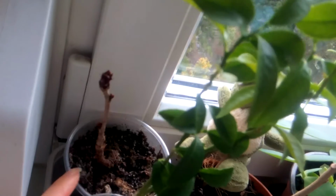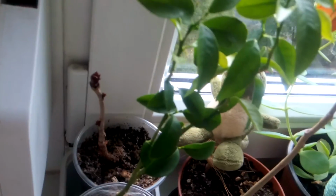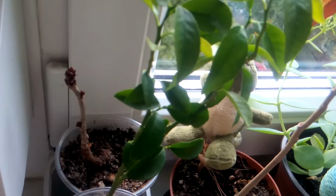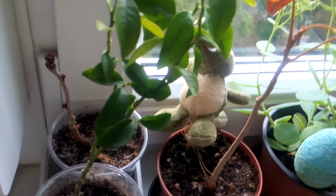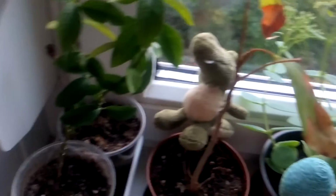Behind it is my cherry tree, and it's not in a good shape. It started to grow some leaves, and it looks like it got some heat shock, and that's what remained. So that's not a nice view.